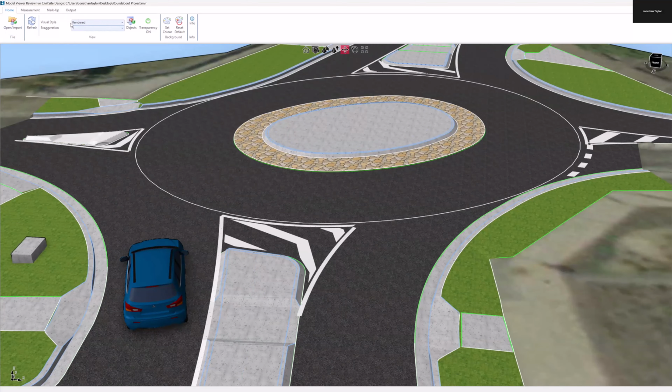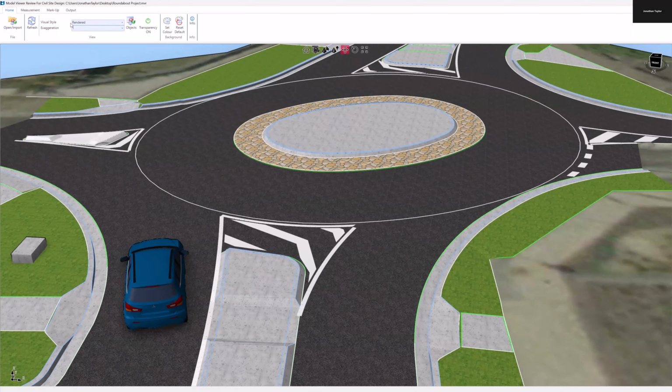One of the visual styles I'm going to be using for the majority of this is rendered with edges. Again, very similar to what we have in model viewer, mostly because of the measurement tool. The measurement tool has some snapping and it anchors onto triangles. So it makes sense that I show those triangles to you, even though it's not quite as visually appealing, but it does help me see what's going on in this view. For basic information, you can set the coloring of the background and do a little bit of a reset. You can also find out whether or not you're on the latest version. If you want to download something and install, you can just check what version you're on.